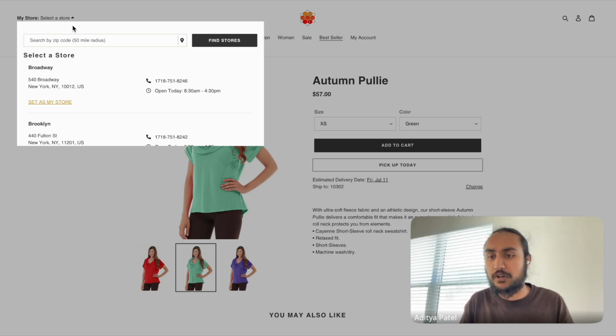Reasons for that can be varied. Say somebody is driving home from work and there's a store on the road on the way home. Or I could be sitting at work right now on break, but the store's not near me. So you get the idea. It's like having the ability to have a store that you can actually link to your profile.